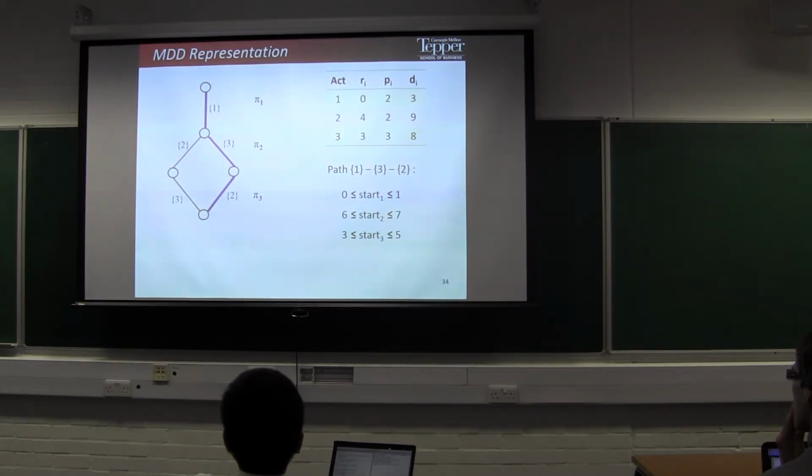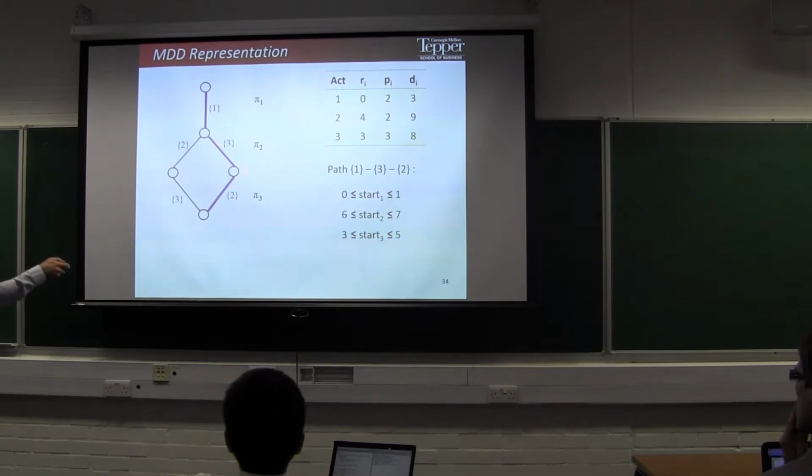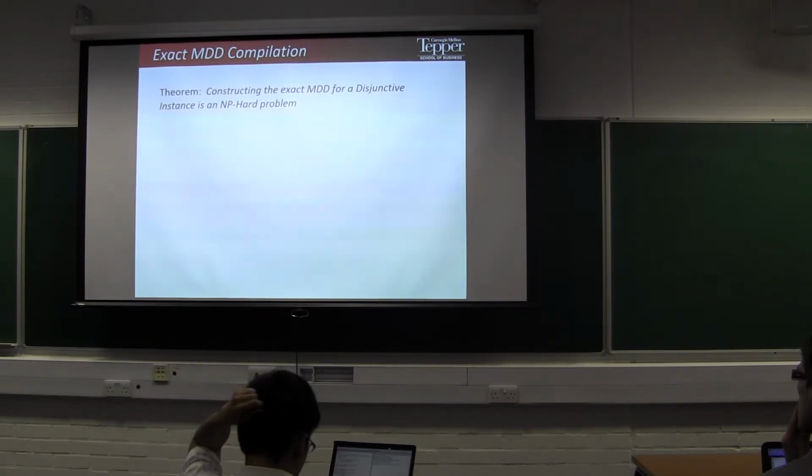So this is what I want to achieve. This is the exact representation for this problem. I don't have the objective given to it, but this is all solutions. Unfortunately, of course, all solutions are represented here. So of course, it must be NP hard to construct this thing because this scheduling is NP hard. But that's fine. I'm going to work with relaxations and find ways to make it tractable.